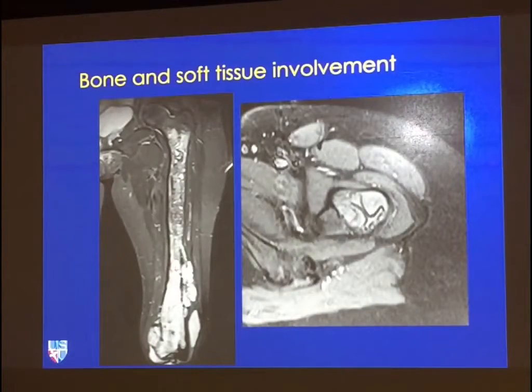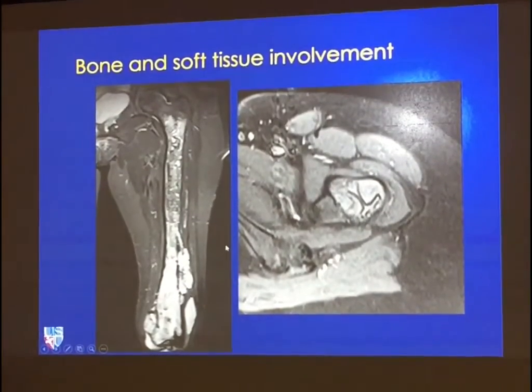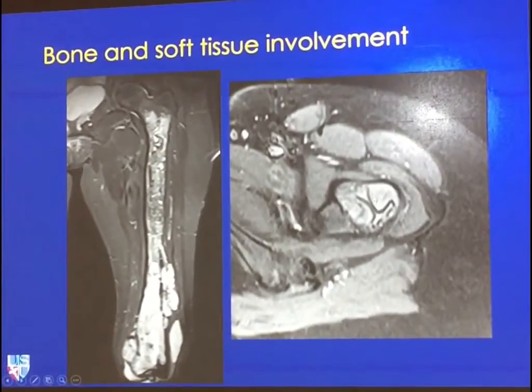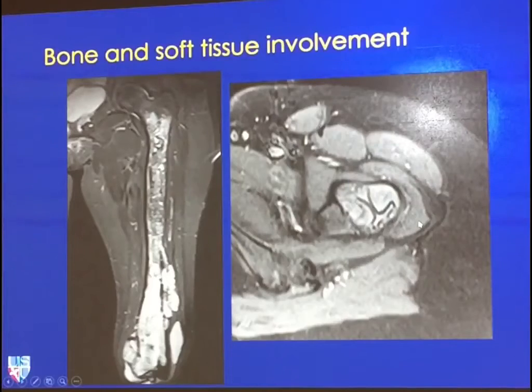Here is another example involving the bone, but this time it has a much more aggressive appearance. You can see the bone marrow is diffusely infiltrated by this infectious process, with extension beyond the cortex involving the surrounding soft tissues. If I saw this picture, I think 95% of the time this is going to be a tumor, probably an aggressive sarcoma. You see this in an axial plane from A, we can imagine these being detached membranes floating within the medullary space of the left femur.